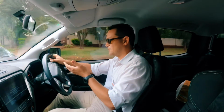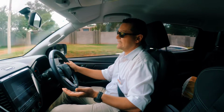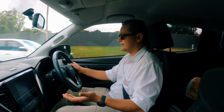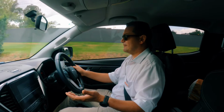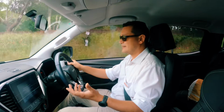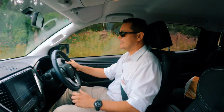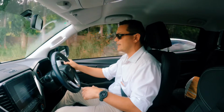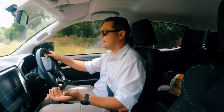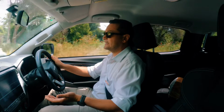I've just been driving this for the last half an hour or so before I started recording. I'm getting 13.8 Ks per litre. So the fuel consumption on top of that is fantastic. Around town, my 3 litre MUX, which is accessorized as well, gets about 9.5, 9.6 Ks per litre. If you drive a 3 litre which is not accessorized, you're probably going to get about 10 to 11 Ks per litre, ultimately depending on how you drive the vehicle. But this is 13.9 Ks per litre, almost 14 Ks per litre driving around town.